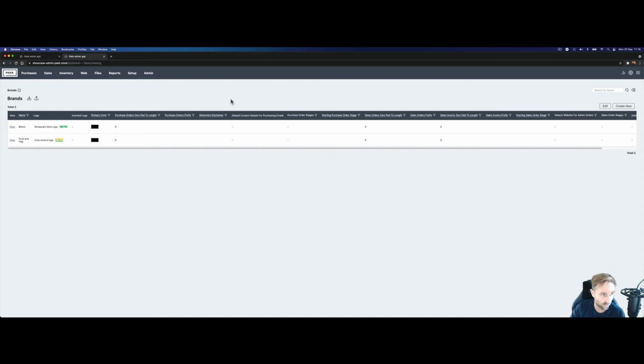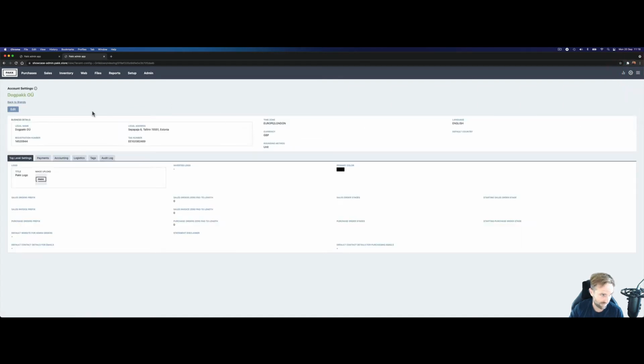At the moment, we're not in brand mode. When we say that, we mean we haven't selected any particular brand. You might think of it as all brand mode. You can see that from the logo in the top left corner. At the moment, we've got the general account logo showing in the top left corner, and that is set here in the account settings, which we'll come back to shortly. But just to show you, the account logo here is the Pakk logo. That's why that's showing in the top left corner, because we're not in brand mode.